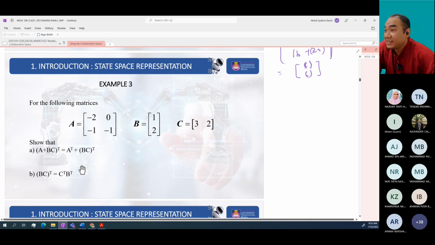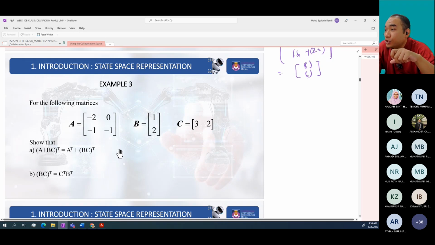Okay, what you have to do is you have to compute on the left side of the equation. So you have to compute (A + BC)ᵀ. You have to get your matrix A plus the matrix B times C, and then you transpose everything. And then once you do the operation on the left side of the equation, you got the result ataupun the value, and then you do the same thing on the right hand side using the same expression. Kan, you got Aᵀ. Mana kamu transpose dulu Aᵀ ni, tambahkan dengan BC, B multiply with C, and then you transpose.